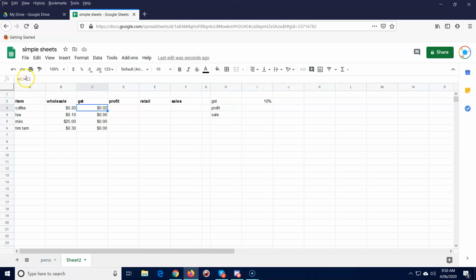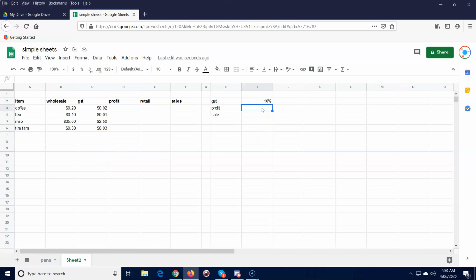So next to the I, we can put a $ sign, and next to the 2, we can put another $ sign. This is going to tell it to reference I2 only. So now when I grab hold of that formula and copy it down, it will put the correct figures in for the rest of our column. So let's work on our profit next.